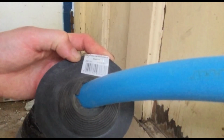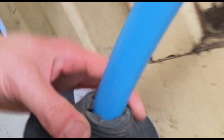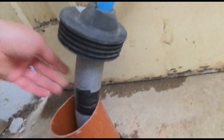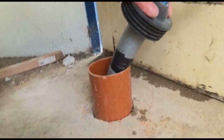universal waste adapter for 110mm pipes. So that adapter basically has a little hole here, and you can cut out any size of pipe, and then that will fit directly onto there. I've got a bit of excess lagging here that I don't need, so I'm going to cut that off later. But that will fit directly onto there and seal around it nicely.